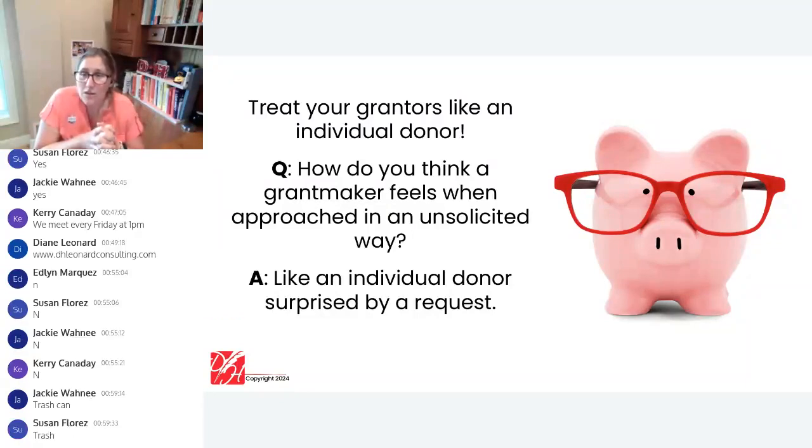What do you do? Jackie, thank you for your candid answer. Trash can. You're like, why did I get this? Susan, same thing. Maybe a few of you will go, oh, I didn't know my friend was on that board now. Oh, well, that explains how they got my address. I'll give them 25. So those sort of things might happen.